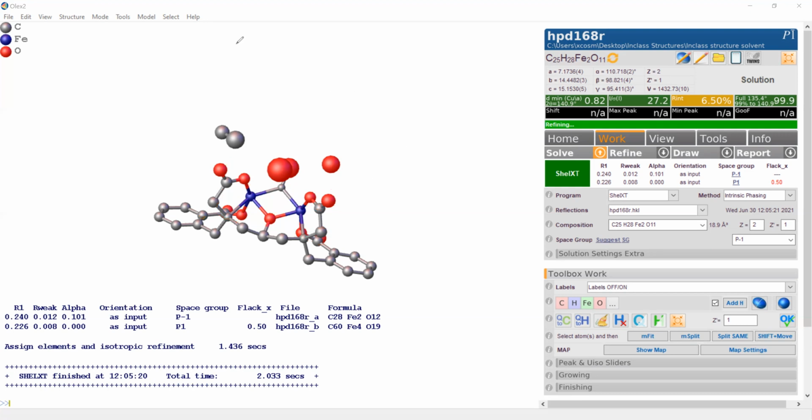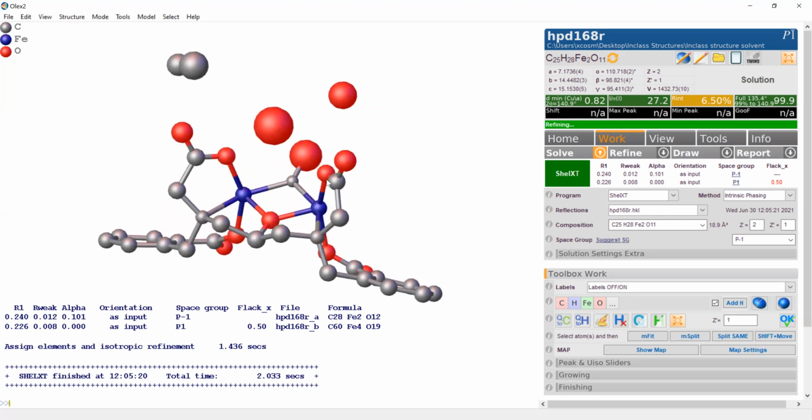Now, as we look at the rest of the structure, let's first zoom in and look at this entity here. Obviously, it doesn't make sense that this is a carbon atom that is coordinated to 2 iron sites. One of the solvents used in the crystallization was methanol. So maybe what we have here is a methanol molecule bridging these 2 irons. So I'm going to change the atom types. This one I'm going to change to oxygen, and this one I'm going to change to carbon. That makes more sense than having a carbon bound to 2 iron. Again, methanol was used in this crystallization process.